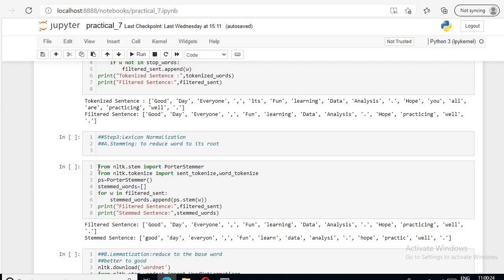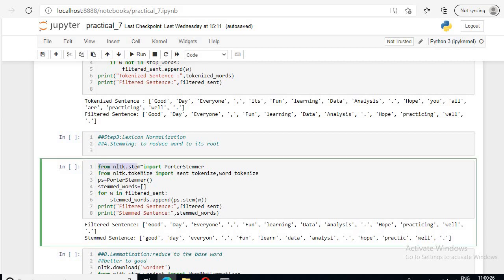Okay, for that you have to write from nltk.stem import PorterStemmer, from nltk.tokenize import sent_tokenize, word_tokenize, ps is equal to PorterStemmer(), then for w in filter_sentence: stem_words.append(ps.stem(w)), print filter_sentence, and then in another print function you have to write the stem_words.